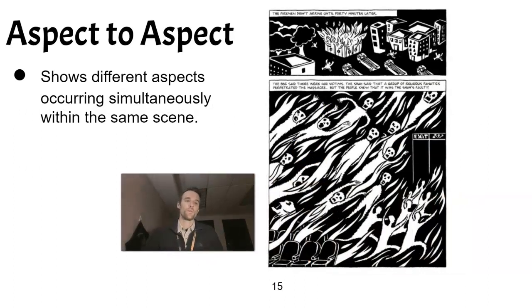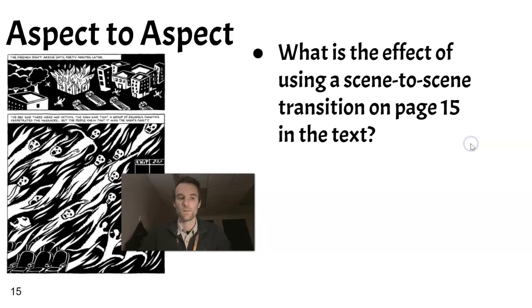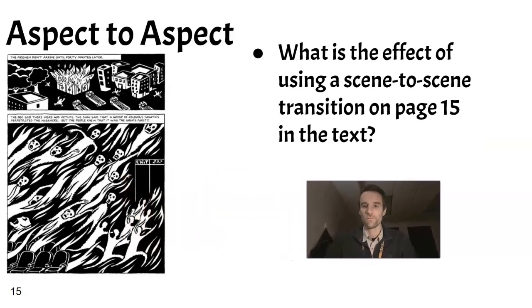Jumping back again earlier in the book to aspect. Now instead of a subject, which would be like a person in the story, we're looking at different aspects. So maybe different ways to look at the same scene. And here we see the fire at the cinema that happened, and we see the fire from a certain viewpoint where you see the firemen showing up, and then inside you have the fire happening, kind of spirits and people running, and some artistic demonstration of that event. So what's the effect here?